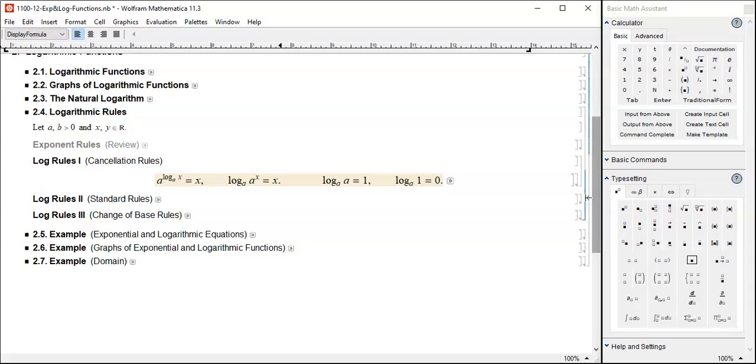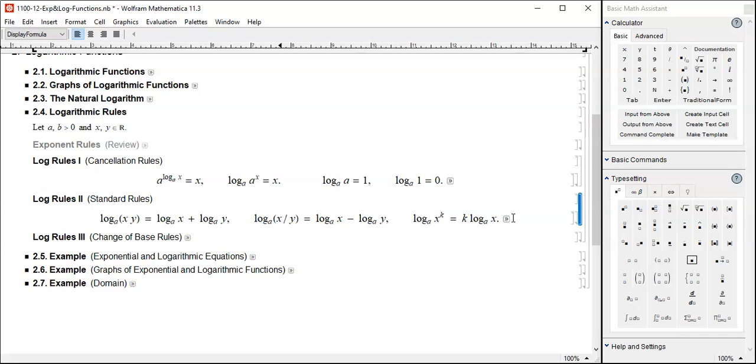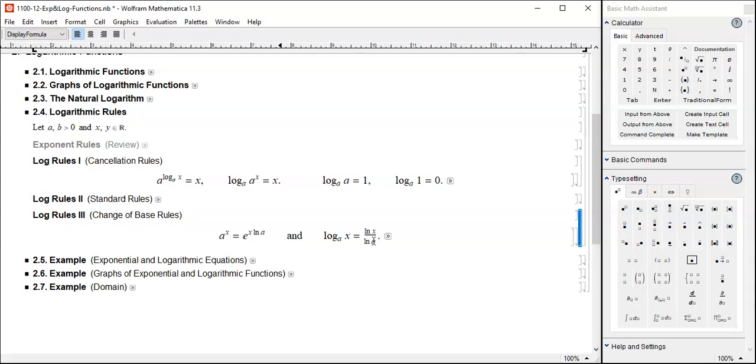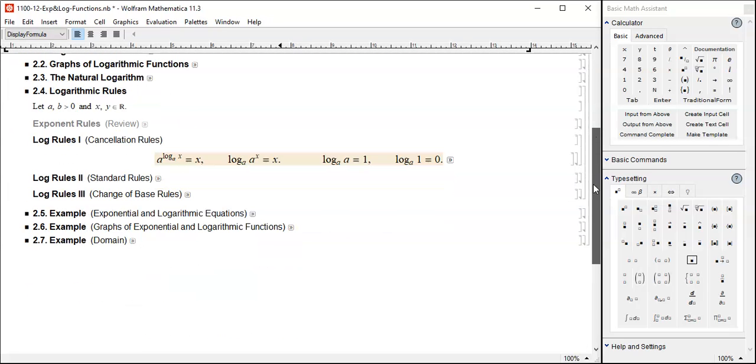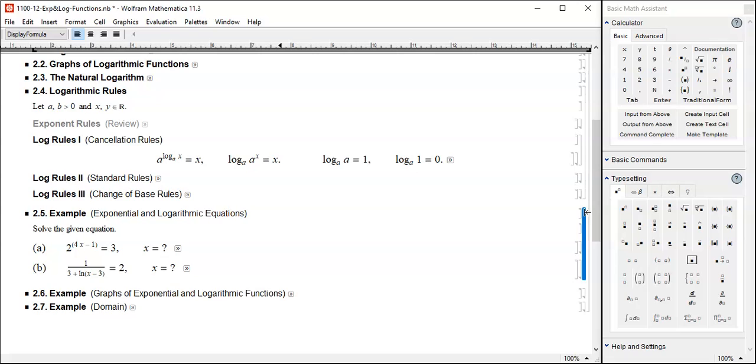And as for these rules, well, this one will go to full swing in module 13. For now, let's postpone this. And we may use a little bit of this one as well, change of base formula. But in any case, the important one is this one, how to use the cancellation rules. Okay, all right, let's begin.